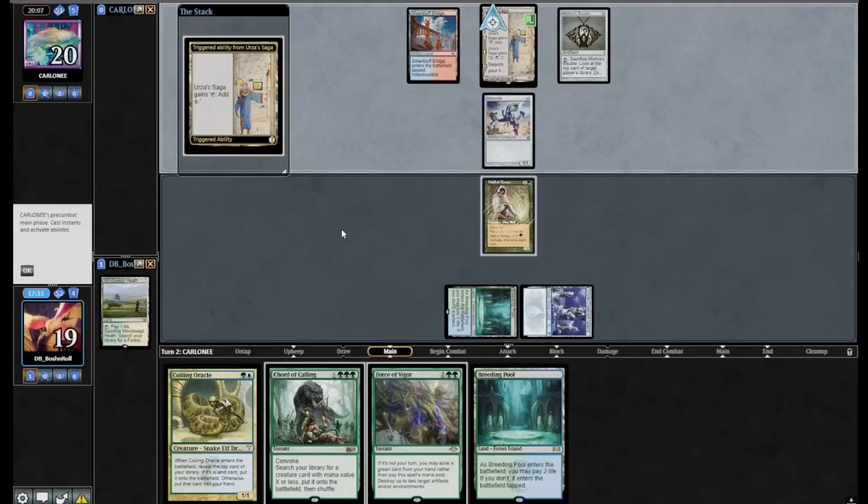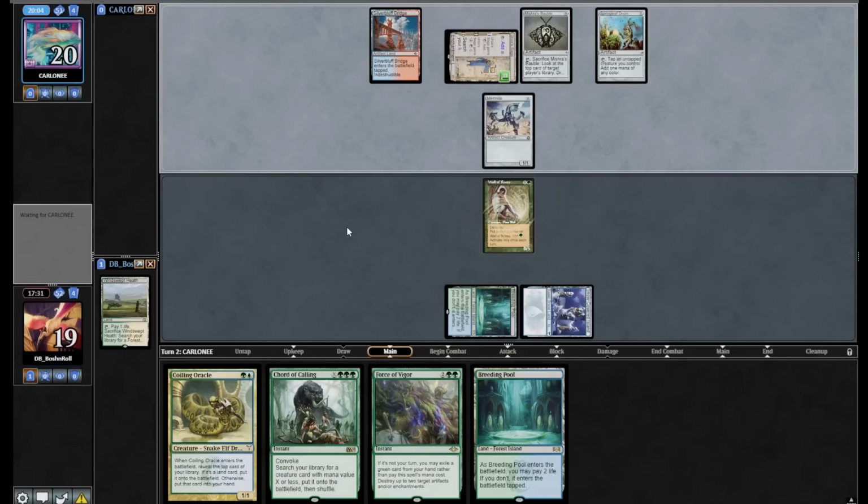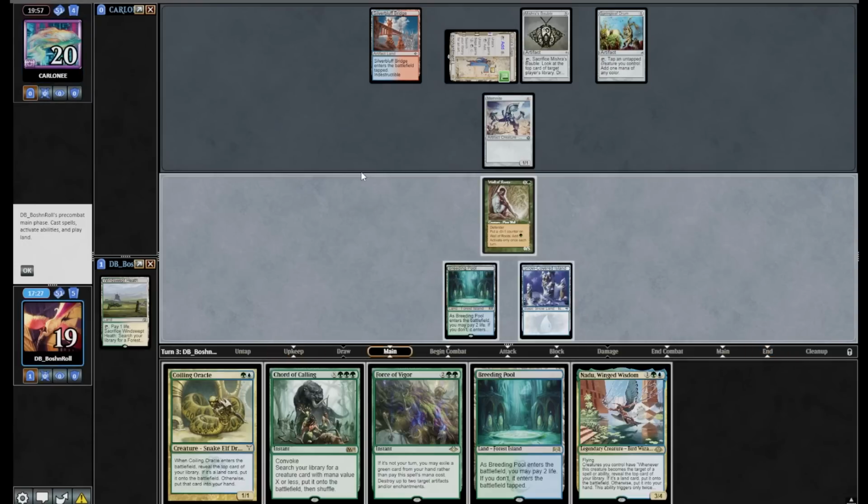Urza's Saga. You can have that. I don't really want to pitch any of the cards in my hand to Force of Vigor either, which is more reasons that I probably should have bottomed it. I think they're supposed to attack there, unless they're using that for mana off the Springleaf Drum, which I suppose is a reasonable thing to do.